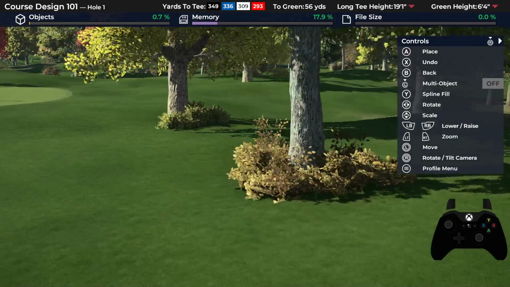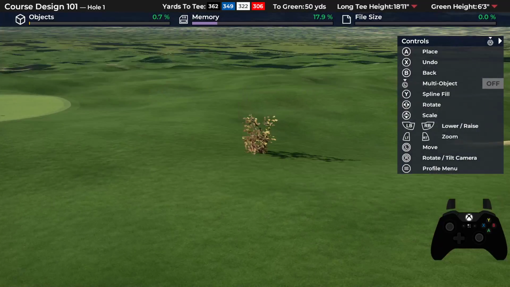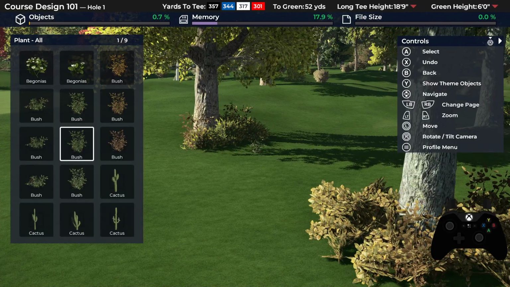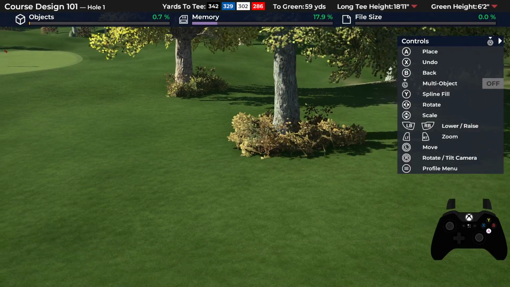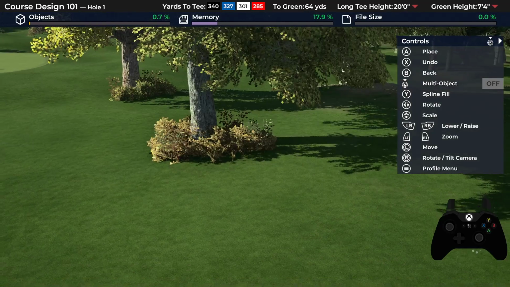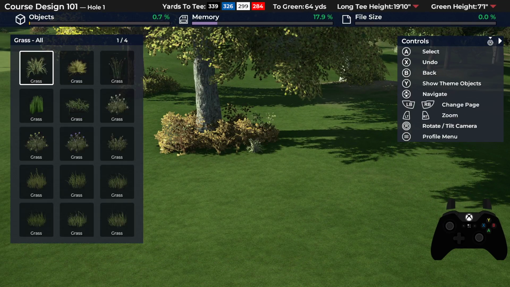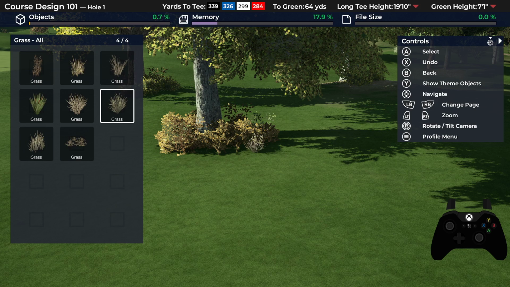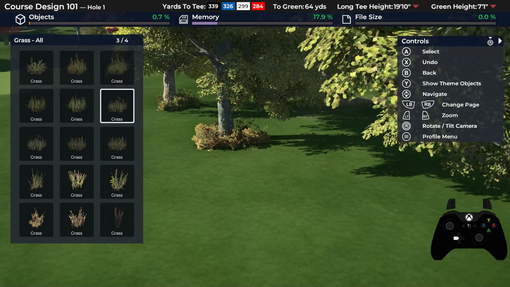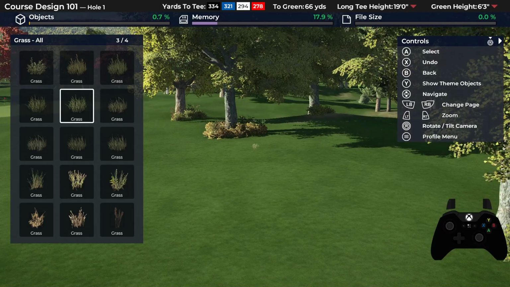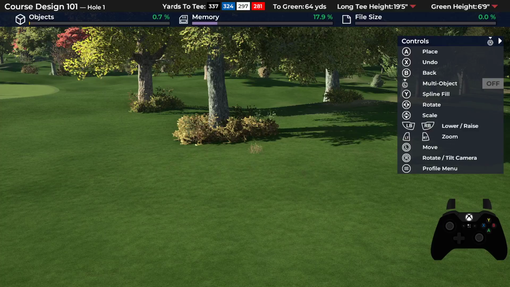I plant in small little sections. Do some little test sections, see how it looks. Then again, you can always just delete them. Okay, and then let's say maybe I wanted to add a little bit of grass. Again, I suggest using grass that's going to show up. Some grasses show up better than others.